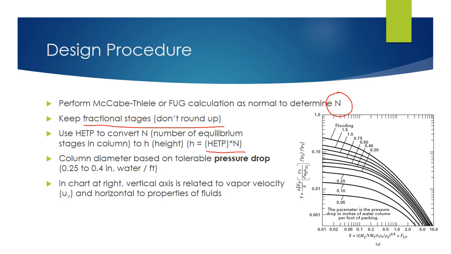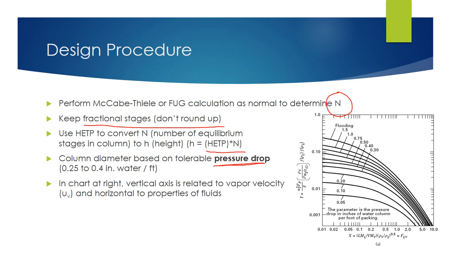Another aspect of the design of a packed column is to determine the column diameter. And that's based on the tolerable pressure drop that you can use in your column. Anytime you have liquids flowing through this high surface area packed material, the pressure drops very quickly. And so you need to pick the diameter of the column so that the superficial gas velocity will give you the pressure drop that is acceptable to you. Obviously, you would like to have the lowest pressure drop you can get away with, but that usually means that you would have an unacceptable rate of mass transfer between the liquid and vapor phases.